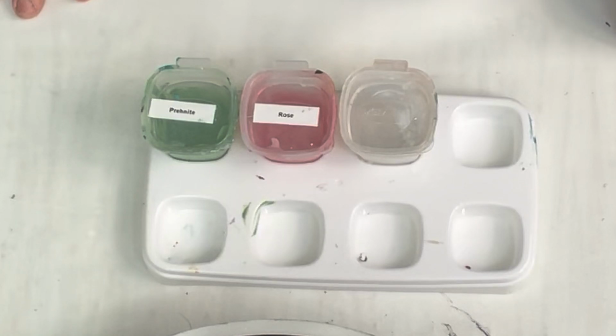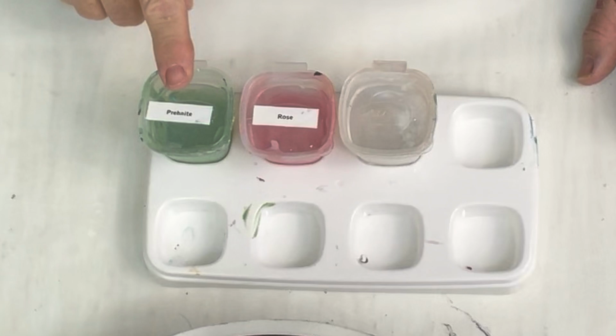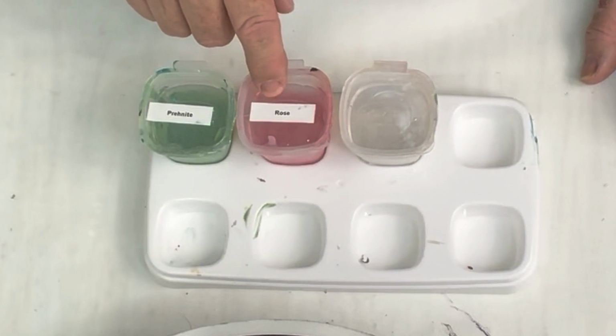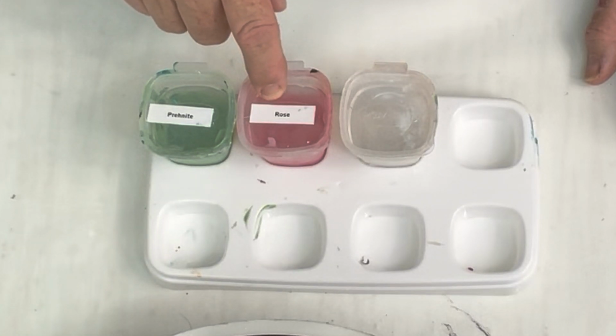Let's talk about our colors real quickly. This is Prehnite. This is a Little Piggy product. It's a very soft green with a little bit of silver shimmer to it. This is Rose. Rose is a beautiful pink with a little bit of a shimmer to it, and it's kind of a red rose shimmer on the bottom.